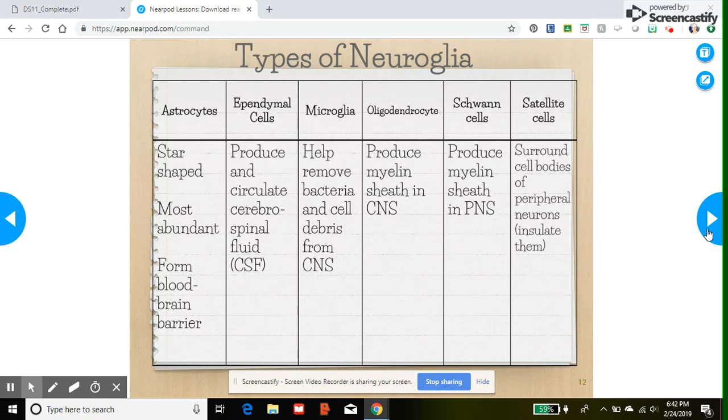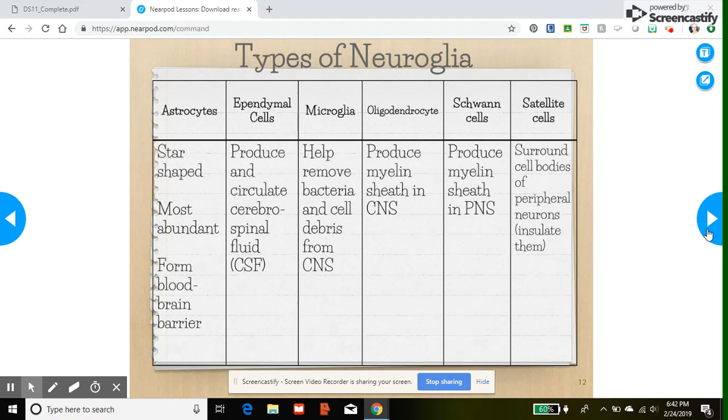They are the most abundant type of neuroglial cell. And where you're going to see this the most is in something called the blood-brain barrier. We'll talk about that when we do the brain. But basically, it's a giant network of blood vessels that protects the brain, right? It needs a ton of oxygen. That oxygen has to get in through capillaries. And so it's going to act as a protective barrier between everything else that might be floating around the brain and actually getting into the brain itself.